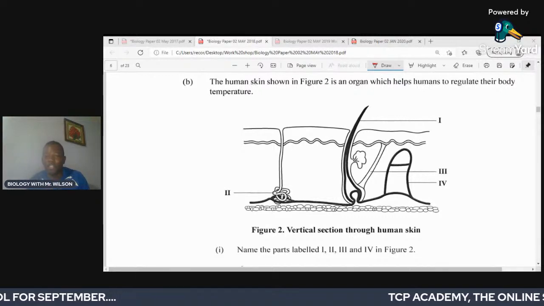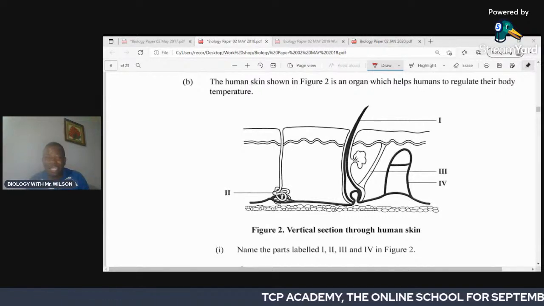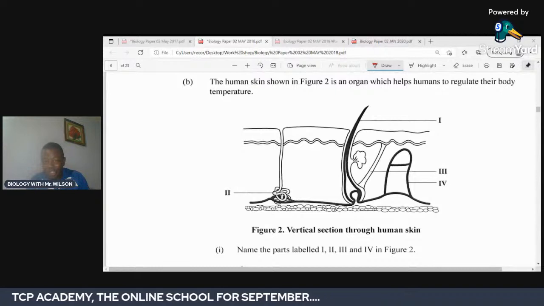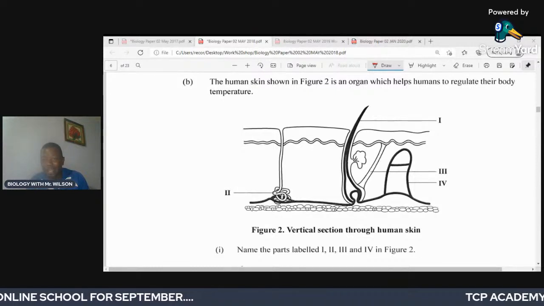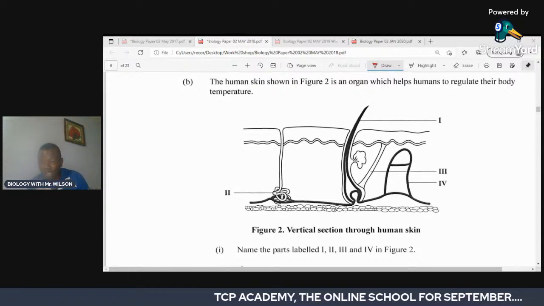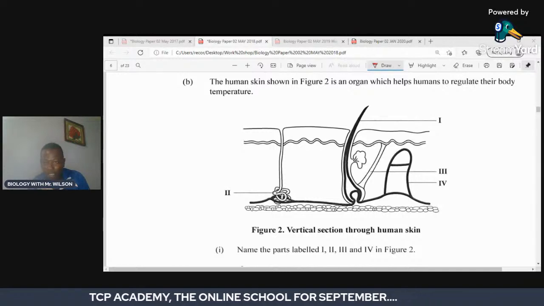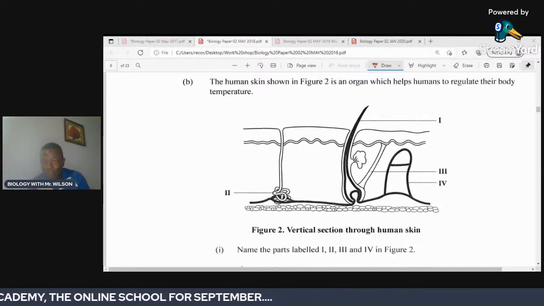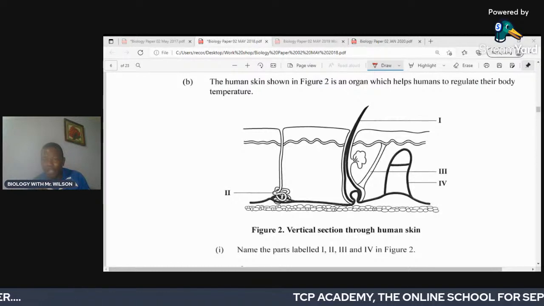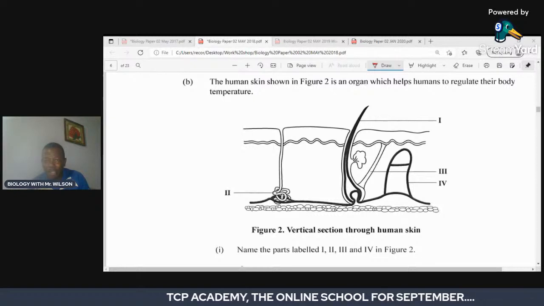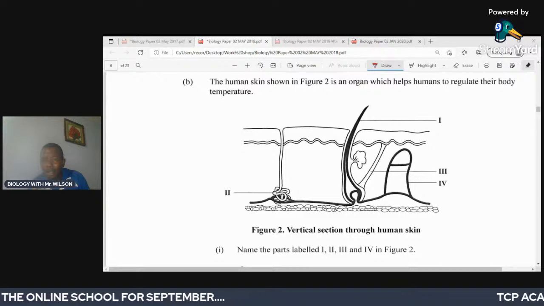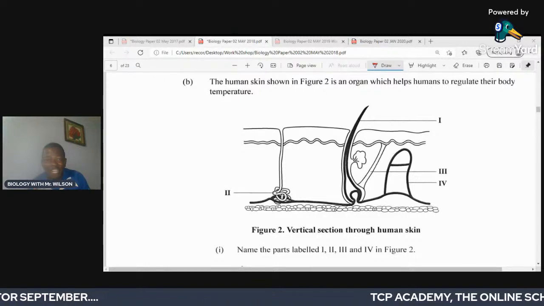Okay, so one person is out of the pack saying the ear. Somebody is saying number 2 is the sebaceous gland. Interesting. Somebody is saying that it is the sweat gland. So one person thinks that it is the sebaceous gland, one person thinks that it is the sweat gland, another person thinks that number 1 is the ear, and another person thinks that 3 is the erector pili.